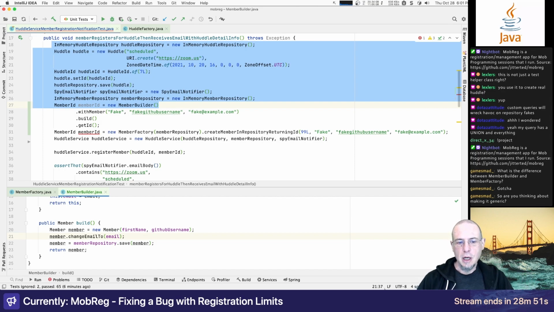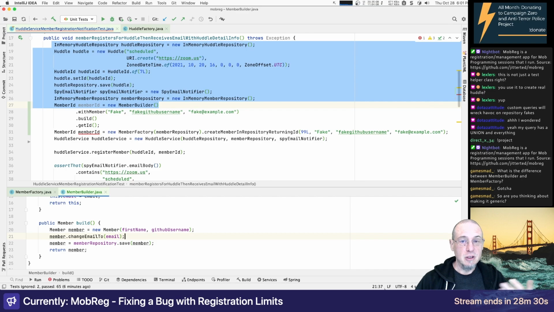It's more, I want to be able to say, basically create a huddle with a member that has this information. Create a huddle with this link with this date and time. Actually, a lot of that will just be default.